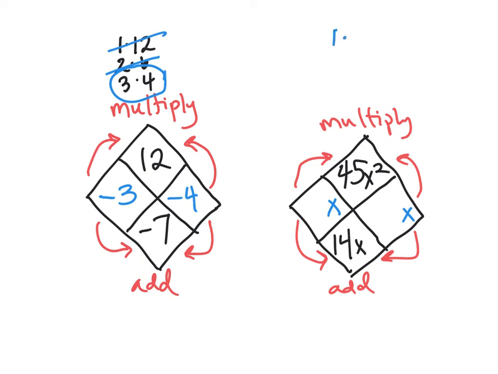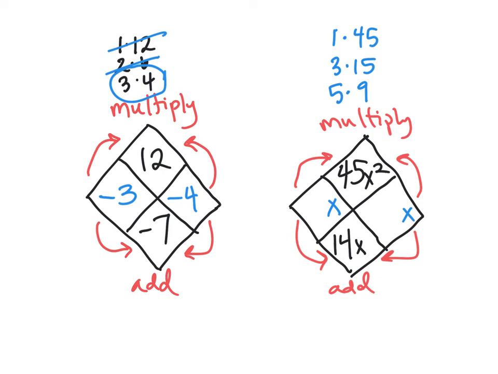Now, we want to list those out. We have 1 times 45, we have 3 times 15, and then 5 times 9. If you do not know factors of a number off the top of your head, that's totally fine. I suggest you take a peek at the factor list that is linked at the beginning of this assignment, and that will help you through these factoring problems.